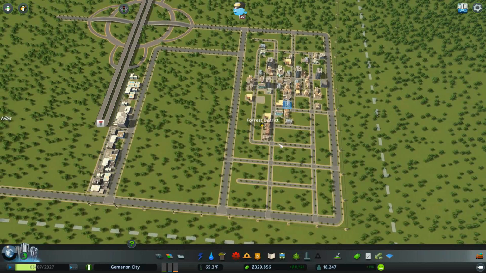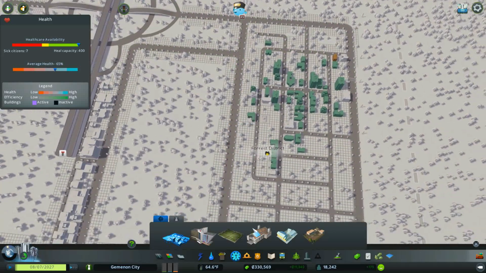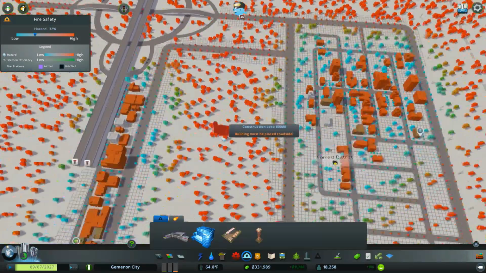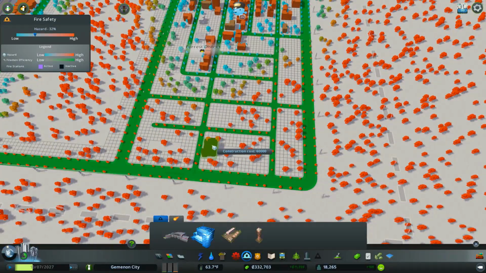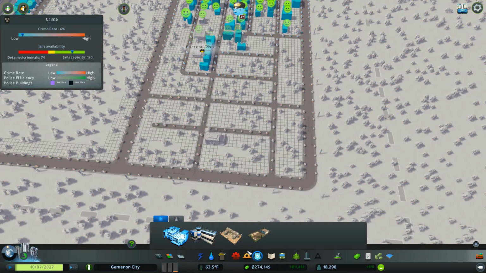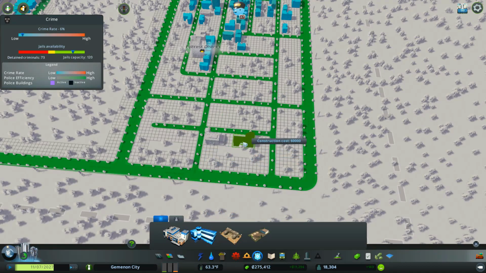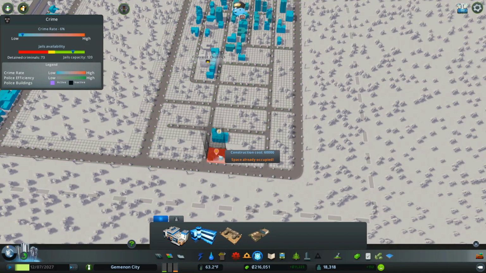Now, I do need to make sure I have services in here. So, let's take a look at fire. That's health. I want fire. So, with fire, I'm going to need a much bigger fire station. And let's go ahead and look at some of our services over here for the corners. Let's put a fire station there. And then we'll put, actually that wasn't a fire station, it was a firehouse. Firehouse is a small one. Okay. So police headquarters, we're going to go ahead and stick that next to the fire station.